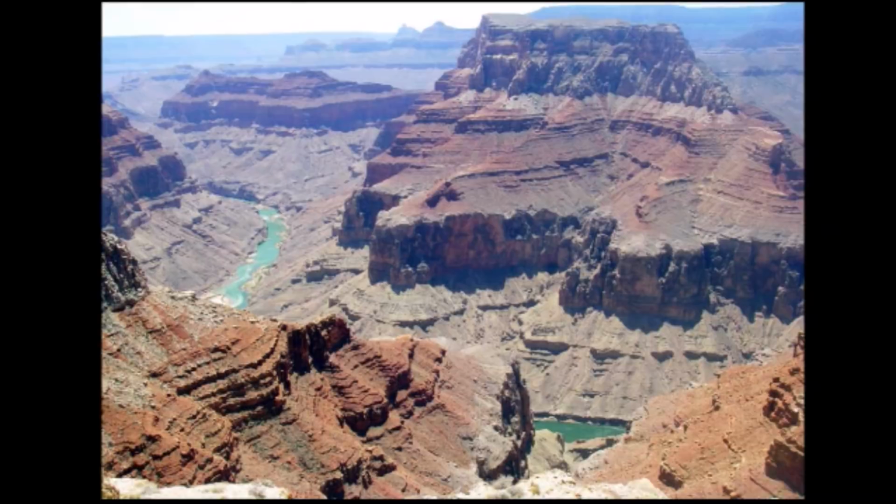This is extraordinary because I've done a couple of videos on this area. So let's just get right into it. This is Chuar Butte, Chuar, right here. And this is Temple Butte, right here. In 1956, two planes collided into each other over this area, and a TWA plane crashed right about here, and a United Airlines aircraft crashed almost directly into this embankment right here.